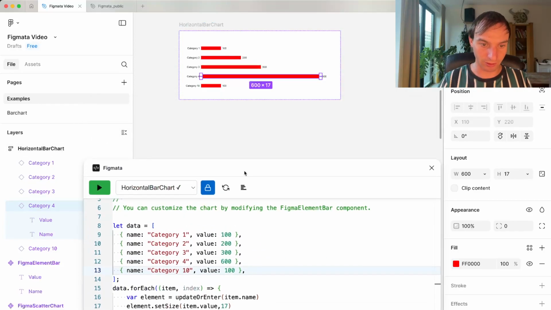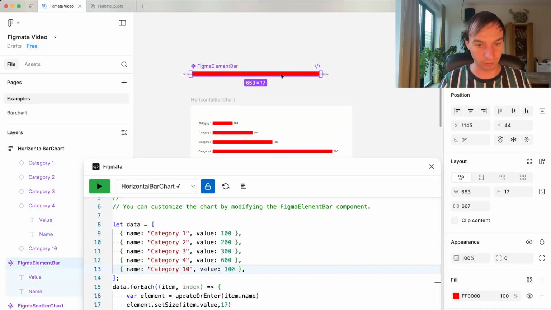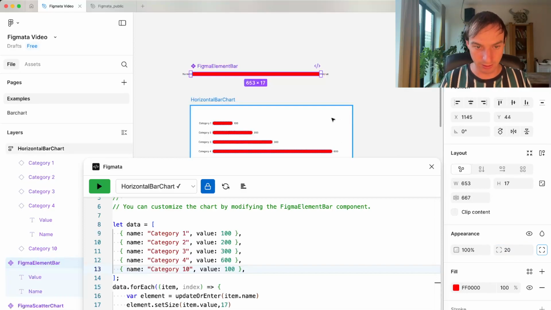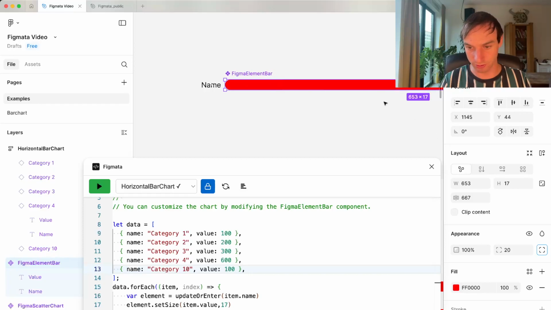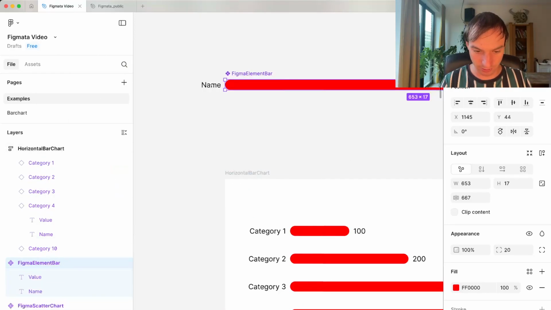So we can now look into the Figma element bar, for example, and we can do all types of stuff with this, right? Like, if we want rounded corners, we can do that. You're probably quite familiar with how elements work, but let's make it a bit more explicit.